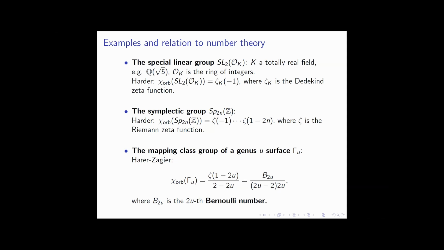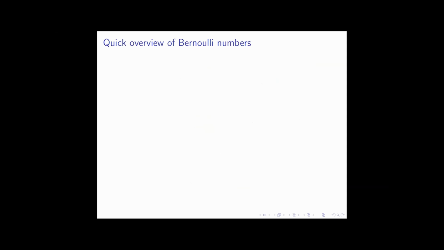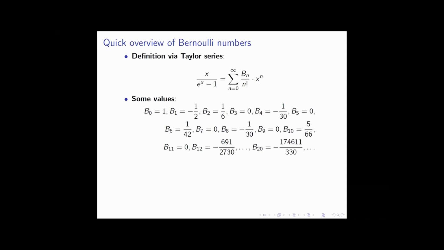Okay, so because I will be talking a lot about Bernoulli numbers, let's make a quick survey of Bernoulli numbers. They are defined using Taylor series, like that. That's the exponential power series. Yeah, so let's look at some values. As you see, at the beginning it's the denominators that are big. And by the way, odd ones always vanish, right? Except the first one. That's just a fact. And as you see at the beginning, it's the denominators that are bigger.